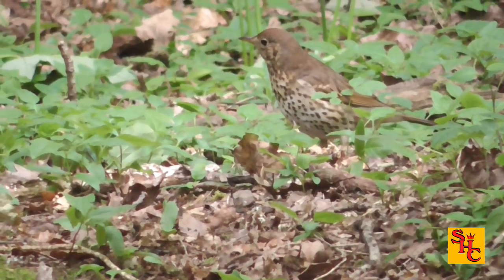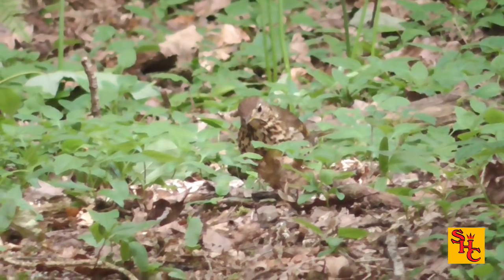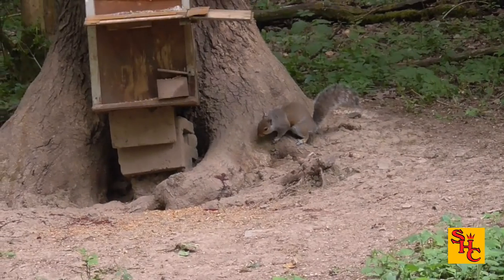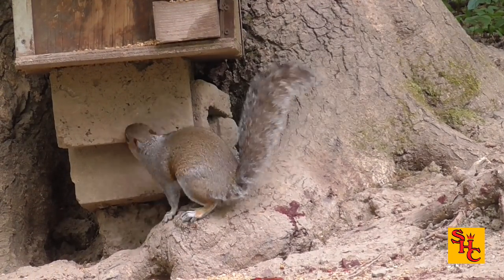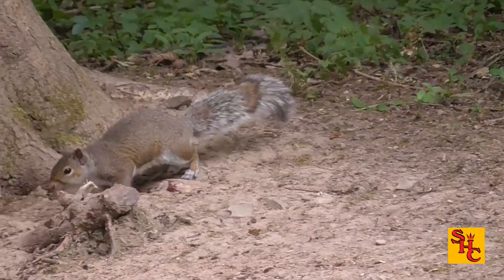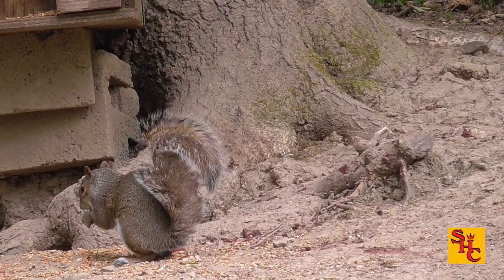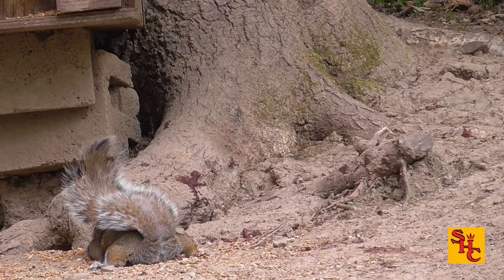More bird watching. Blissfully unaware of the dead squirrels. Another target coming into view. This one's having a bit of a mess about, so I sped him up. You know the score by now, they mess about. In their own good time, they'll eventually come to a spot. Take some food. You see, had a good sniff of that blood, didn't put him off. Maybe you should have thought better of it.